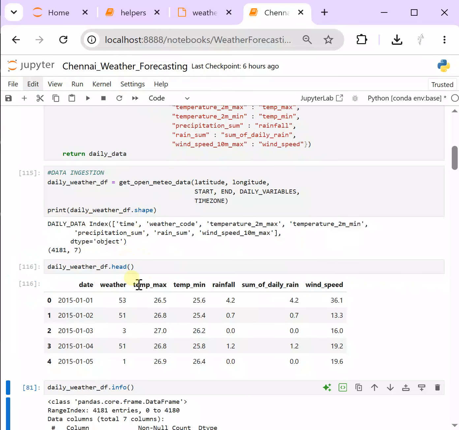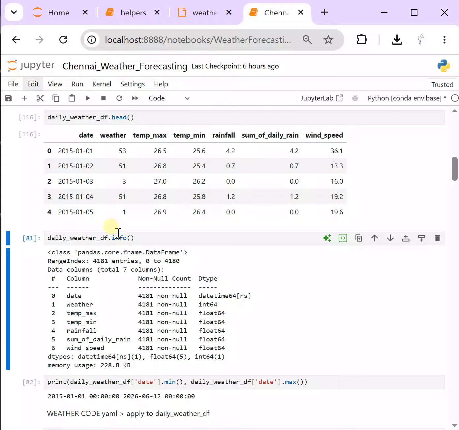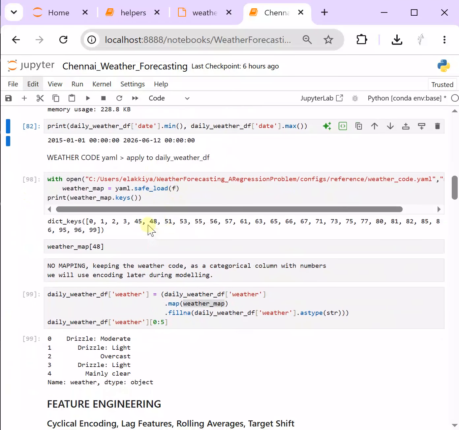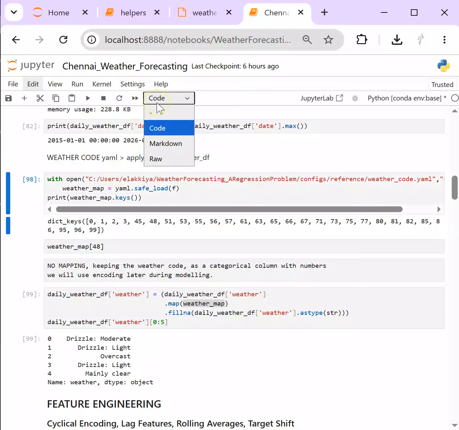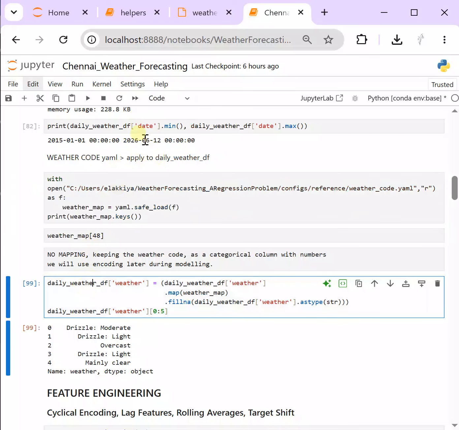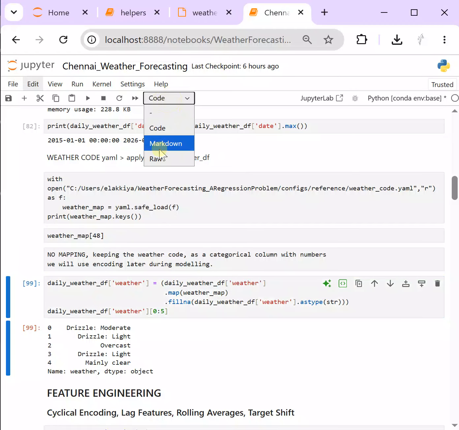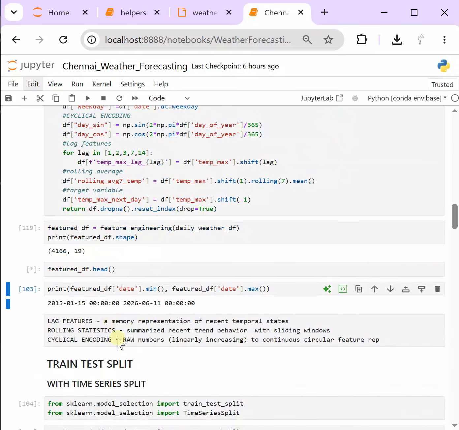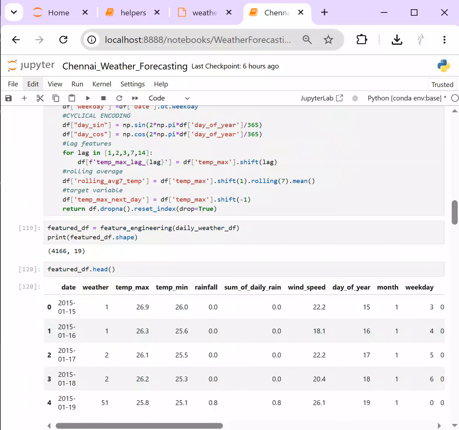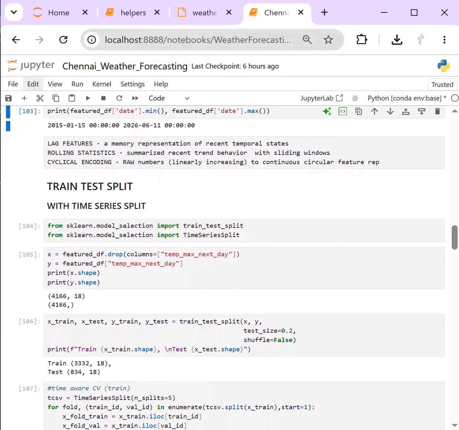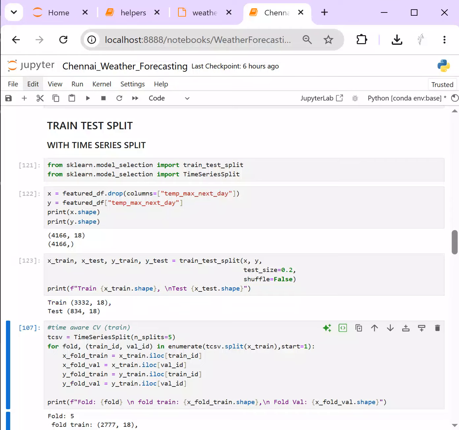Fine. Okay, we got the weather. Still it is int. Now I will change this to raw, so that I can avoid running it unknowingly. Okay, now doing the feature engineering. Now our weather is the same as integer. Data split.